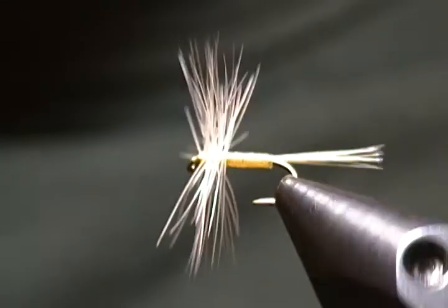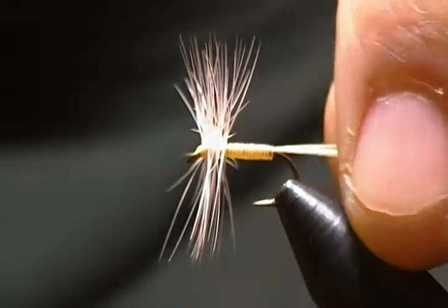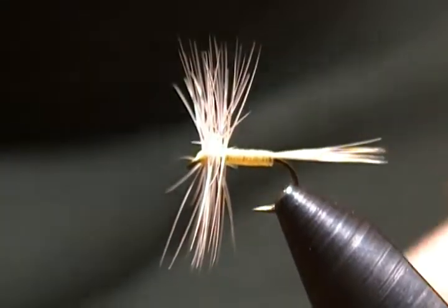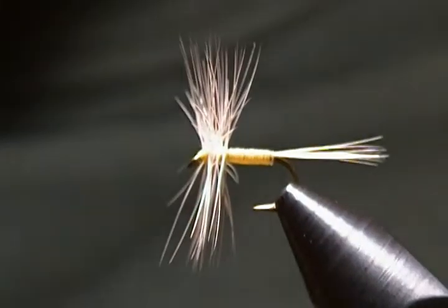In this tutorial I'm going to tie up another dry fly. This one is another variant of dry fly. It's just called the cream variant. A while back I did the badger variant, and this is just another one in the series. Very simple dry fly to tie, but they're very effective.